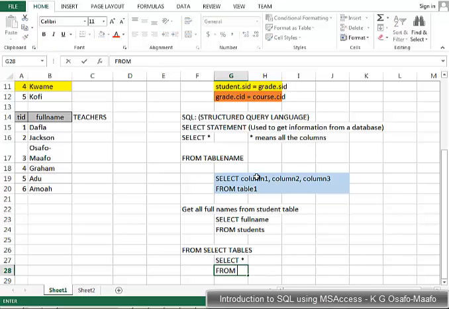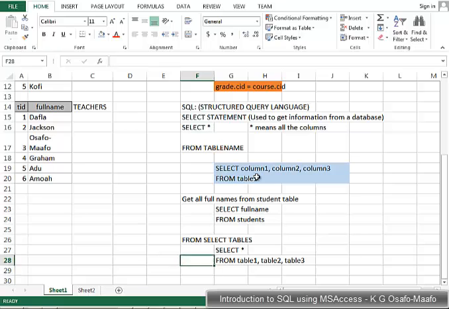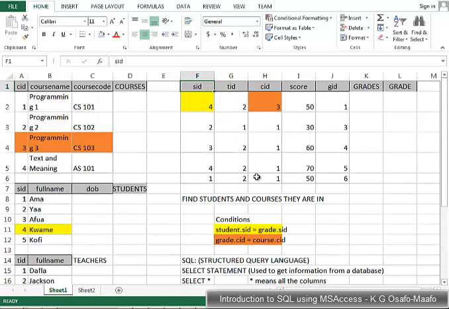We're okay with that. From table 1, table 2, table 3, and so on. So you can have as many tables, just comma separated. And our example at the beginning of the class was using more than one table. When we are finding students and courses they are in, how many tables did we need?